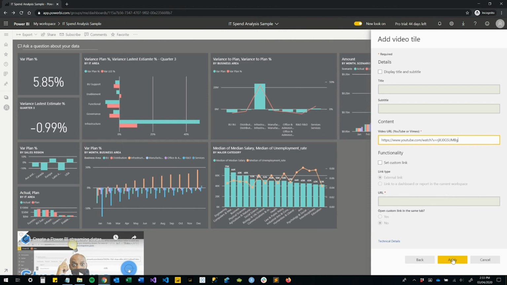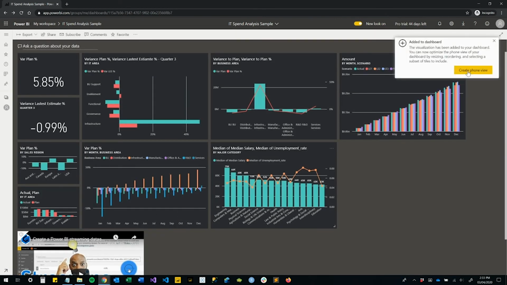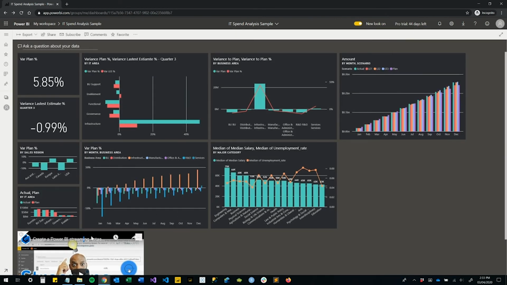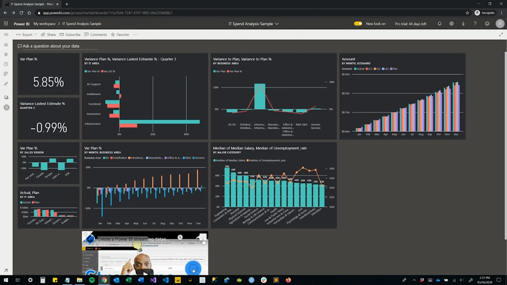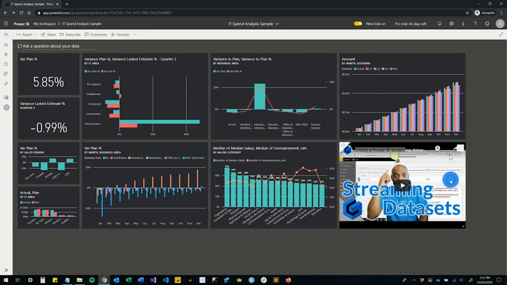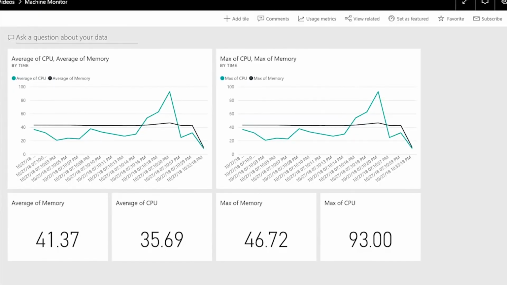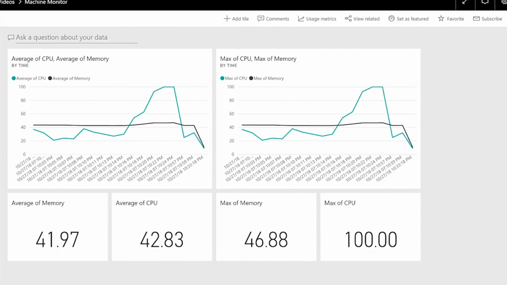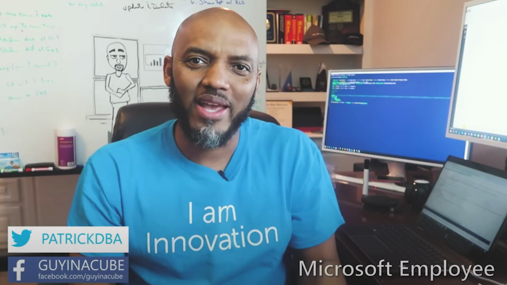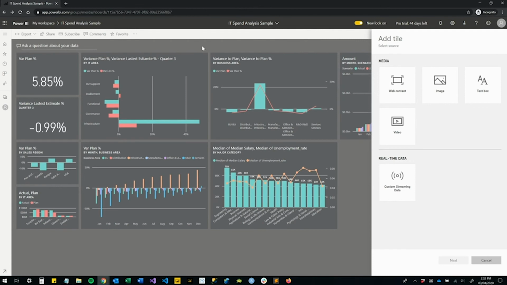Speaking of streaming data sets, I won't cover this topic because it's a little advanced and this is still just a beginner's course, but Power BI dashboards also have the ability to display live data. In Patrick's video, he uses a custom script to send his computer's CPU and memory data to the Power BI service, where it gets displayed in some visuals in real time as he's talking. It's very cool stuff. I've also seen this feature used at conferences when participants do a survey before a particular session, and the presenter uses the Streaming Datasets feature on a Power BI dashboard to show the survey results in real time.